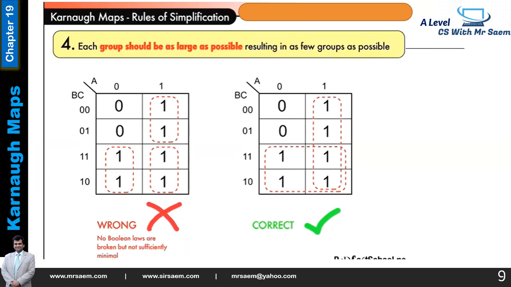Further, what you can see is that each group should be as large as possible. What I mean to say is, as you can see over here, I could have made groups of ones, 2, 2 over here, 1, 2, and 3. But we will not do that. The reason is that if you create a Boolean expression out of this, it will be very tedious work to do. But out of this, it will not be. We will see how.